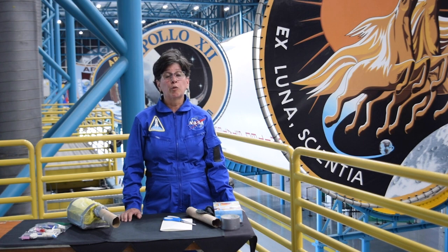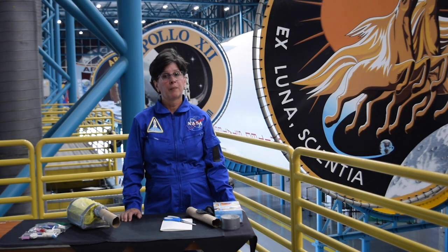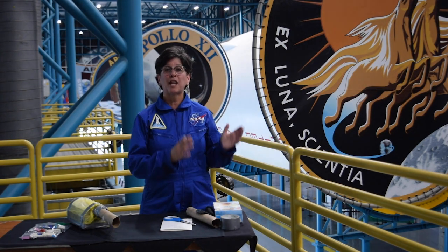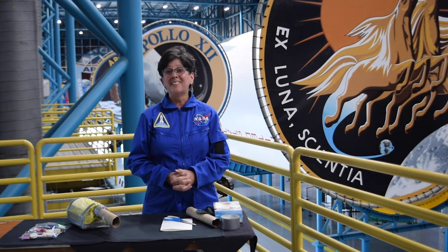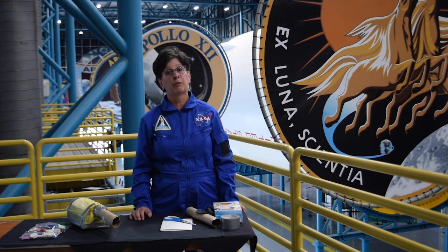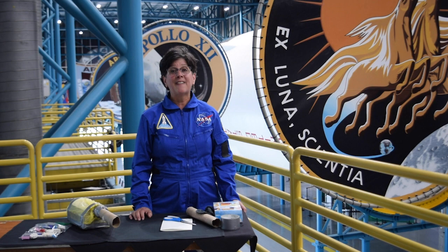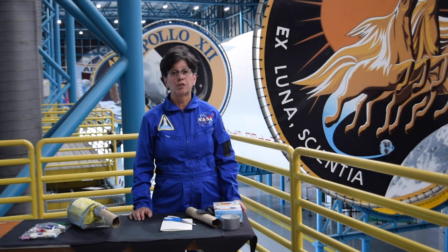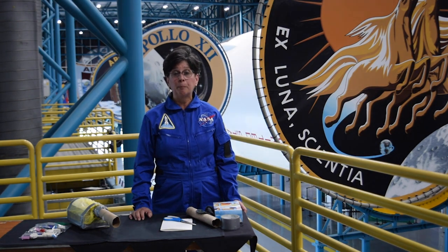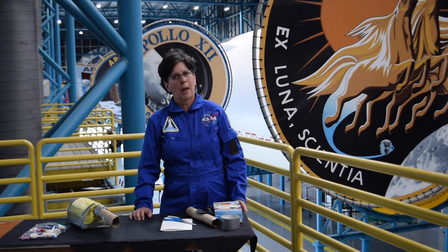After that accident, the crew had to take refuge in the Aquarius, the lunar module, which they used as a lifeboat. The problem was that the systems on board the lunar module were not exactly the same as the ones on the command module. One of the lessons that NASA learned from this mission is that we needed to standardize our equipment throughout the spacecraft, because when the crew began to run out of fresh air, they found out that the lithium hydroxide canisters for the lunar module were not the same as the ones in the command module. And if they wanted to keep breathing, they had to figure out how to build an adapter that basically would put a square peg into a round hole.